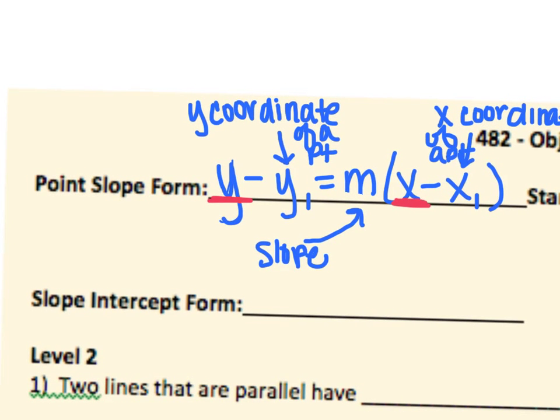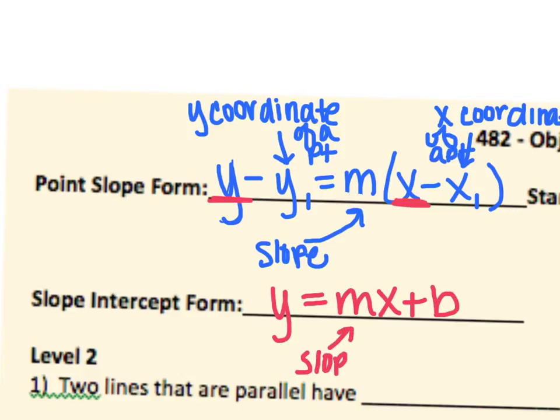Slope intercept form is where you take point slope form and solve for y. So it's going to be y equals mx plus b. Okay, where m is your slope. And when you solve for b after starting in point slope form, it just happens to be your y-intercept. So unless you're given the y-intercept in the problem, I wouldn't start in this form by substituting things in. Again, I always will start in point slope form. I think it's a really good habit for you to get into.